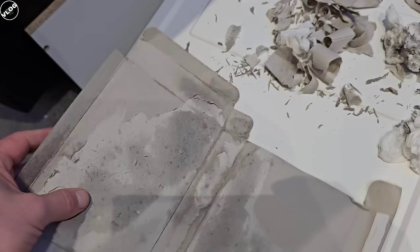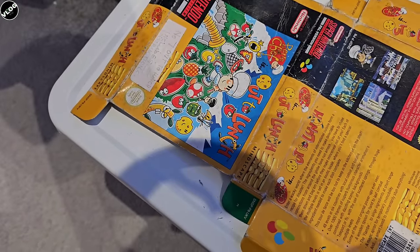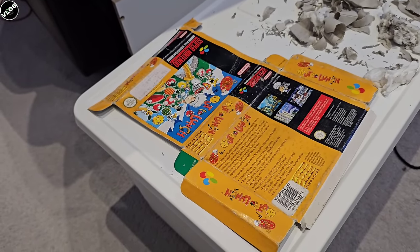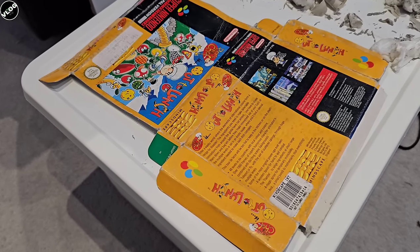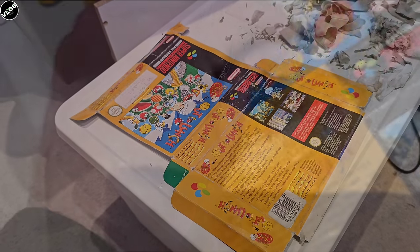Obviously the whole thing is a lot more flimsy now than it was. So I think the next stage, once I've gone over that once more, is to go over the front of this with an antiseptic wipe, just to be sure. Then we'll let it dry, and then we'll come back and see what kind of state it's in. Hopefully it'll be dry, it'll look okay, and then we'll set about making it look better aesthetically. If I walk in and there's a clicker in the room, then the mold's evolved.